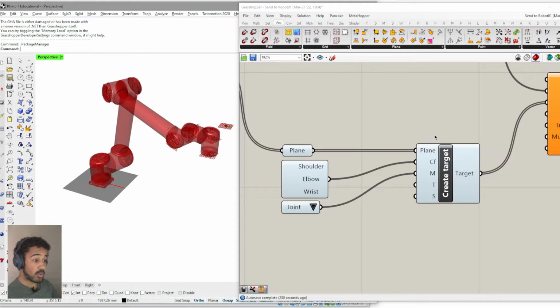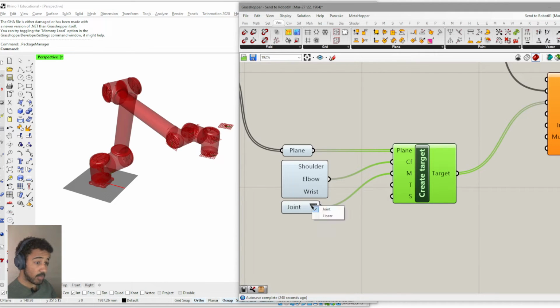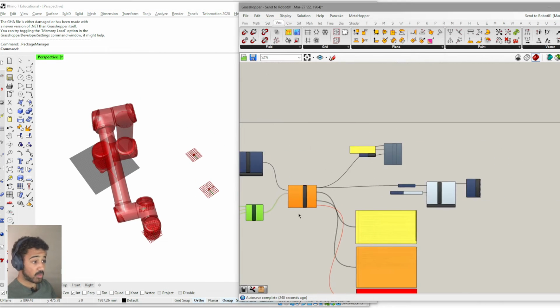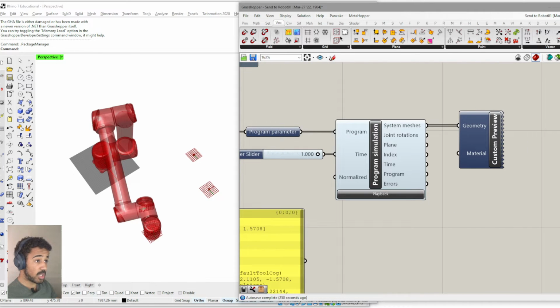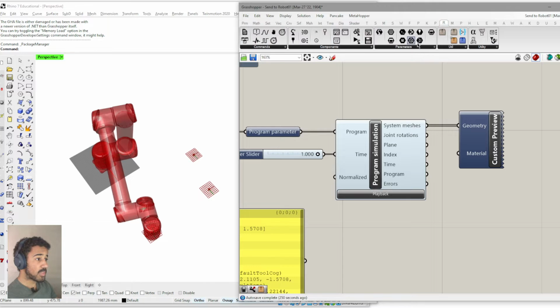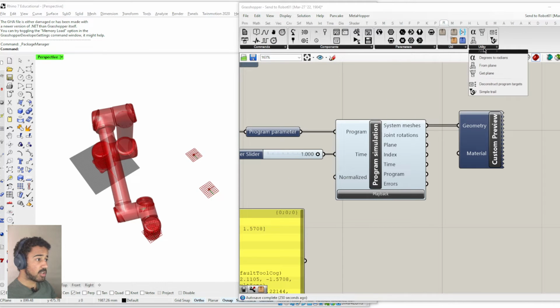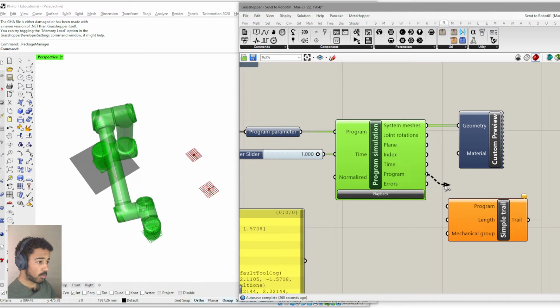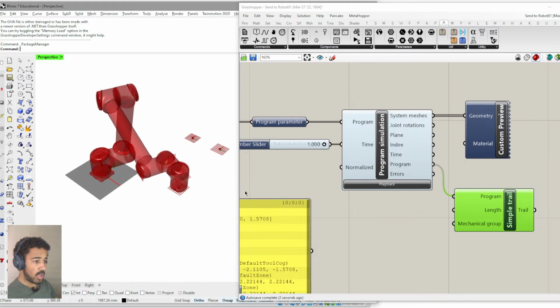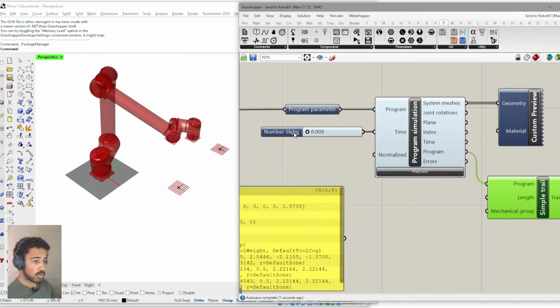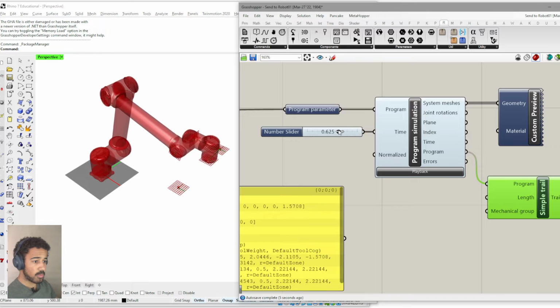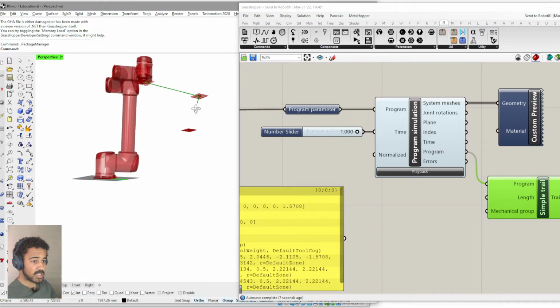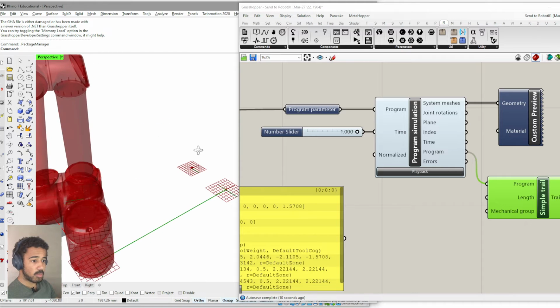So back to Grasshopper. We have created this target, and then we can set if we want a joint motion or a linear motion. Now, to check this out in Grasshopper, we can also have our program simulation, and we use a component under the utility, which is simply called a simple trail. And we use the program output from the program simulation component. And when we then go to the start and iterate through our points, we can then see this trail, which is now highlighted in green, between the different points.